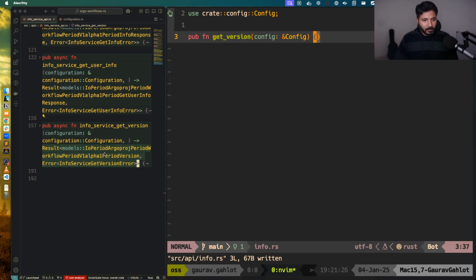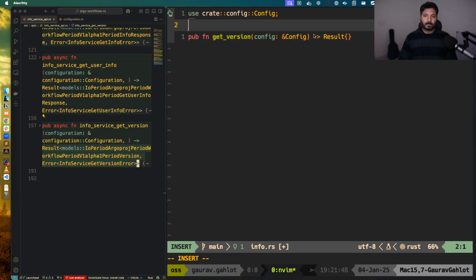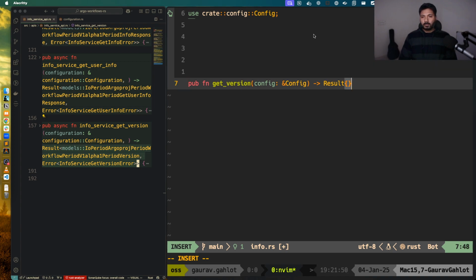The name of the model is iu.project period. The way I imagined it to be is a result of type version.